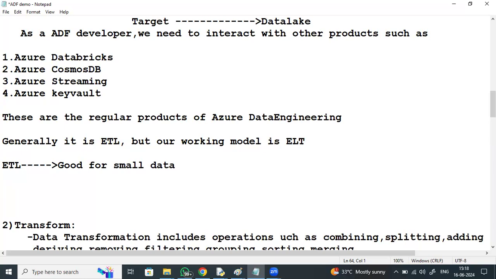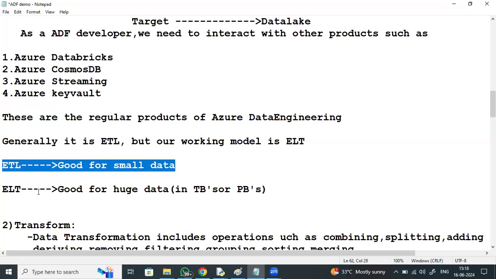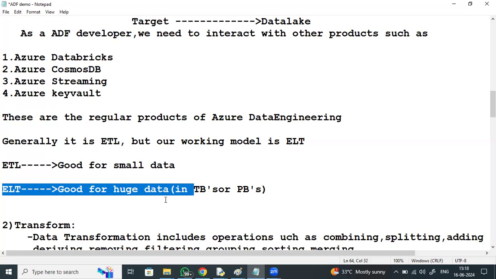If I talk about ELT, extracting, loading, and transformations, these are good for huge data, meaning huge data in the sense of terabytes or petabytes. Understand this: ETL is good for small data and ELT is good for huge data.